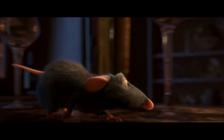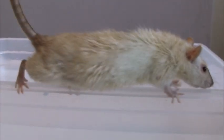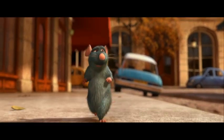You always had to find that fine line between human and rat. We don't want it to look like someone just got into a big rat suit. We wanted it to have some kind of connection to a rat. We have to see the little wiggling noses and the kind of furtive gestures that they do, and then we can start to introduce human gestures.